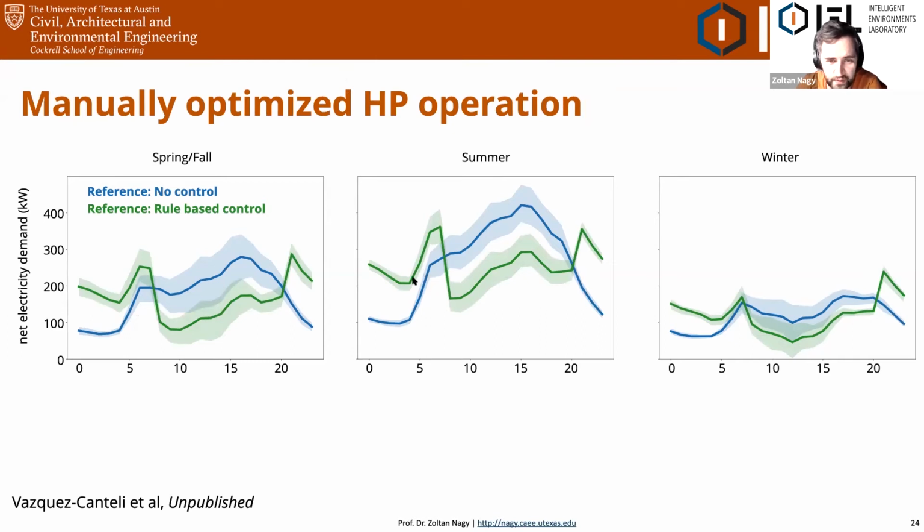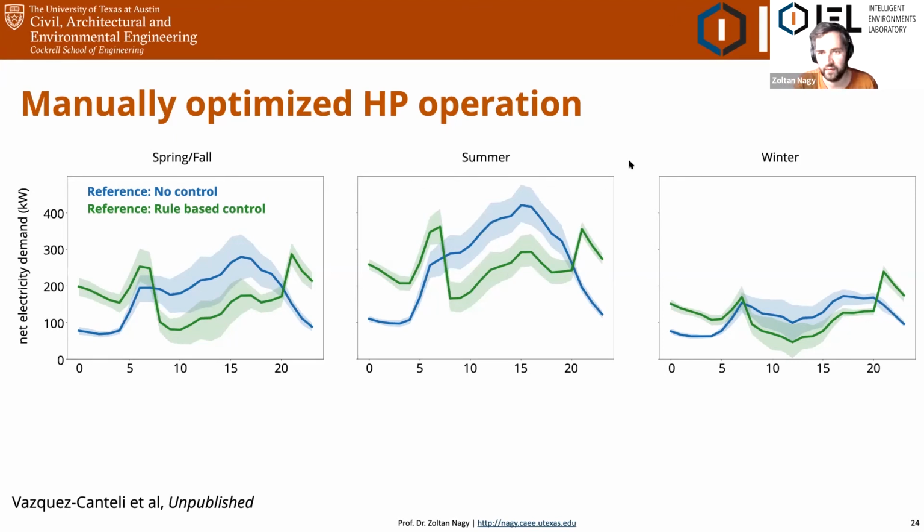And so essentially you see that the demand is that you're charging in the morning hours, and then after that you don't pull any more electricity from the grid, and you coast through the day basically, and then in the evening you recharge again if you have to. And so you see that as sort of like your reference controller.